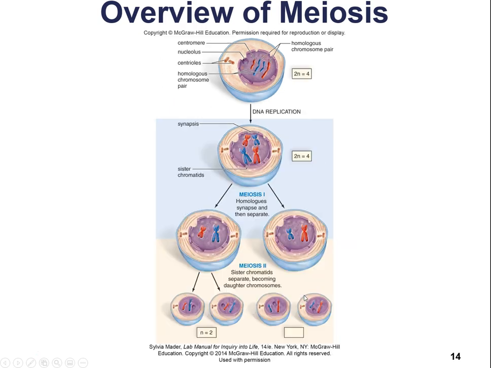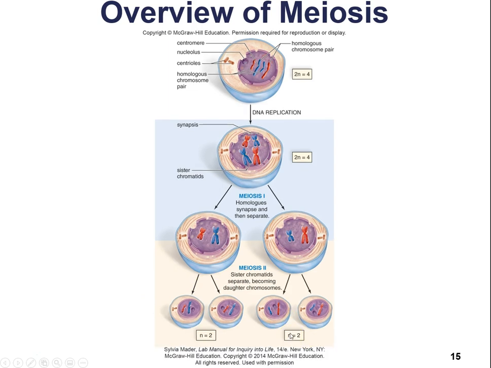All right, so that's the end of meiosis 1, and then if we move into meiosis 2, each one of these daughter cells will then go through another division, right? And this, meiosis 2, will look very similar to mitosis. All right, so the sister chromatids separate, and now again, you're ending up with 4 daughter cells, okay? All of which are haploid.